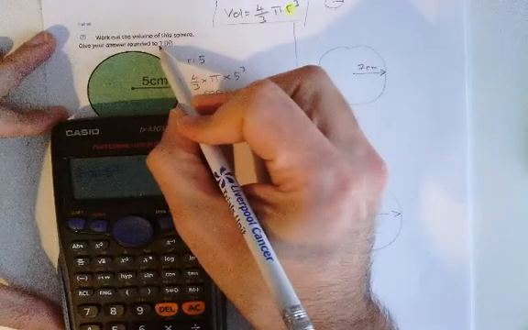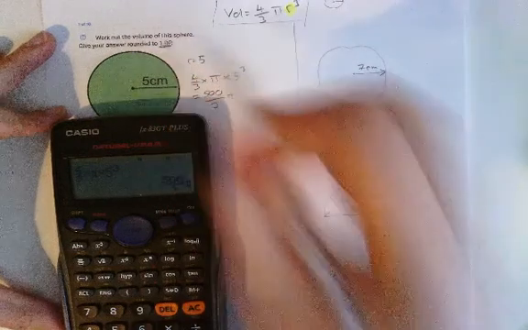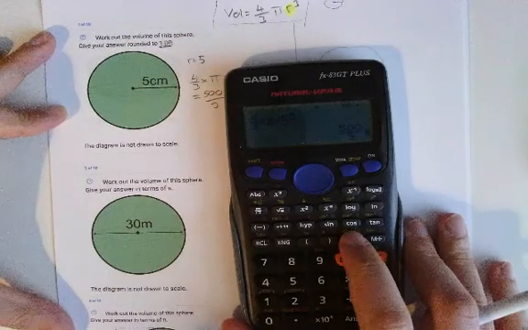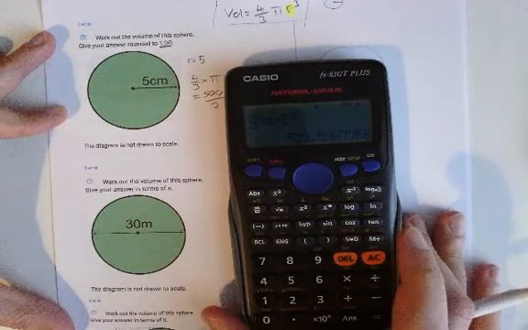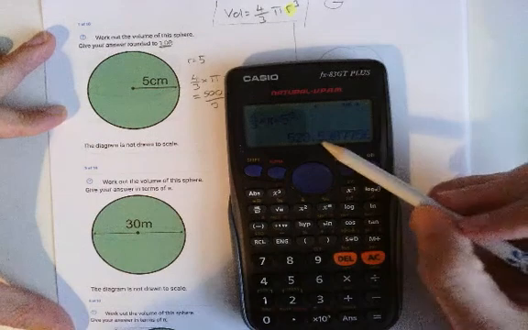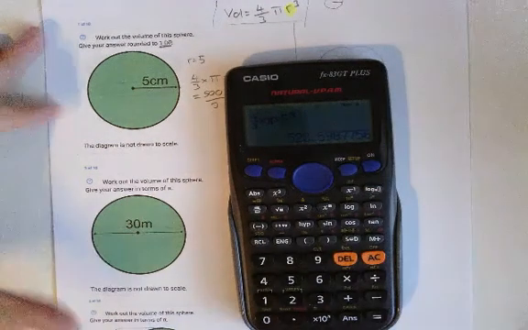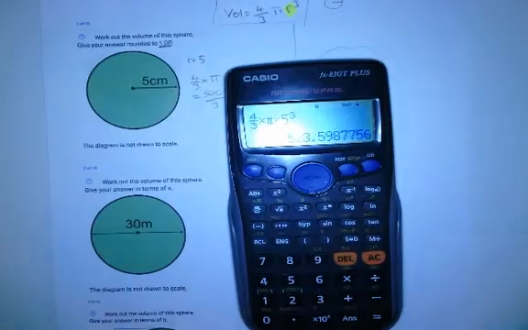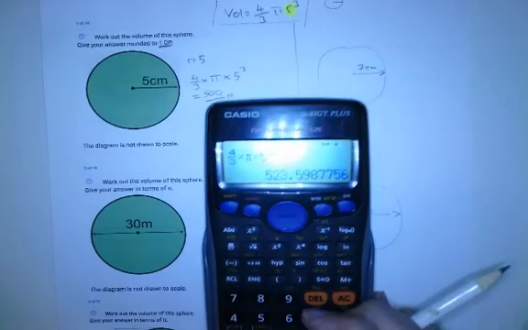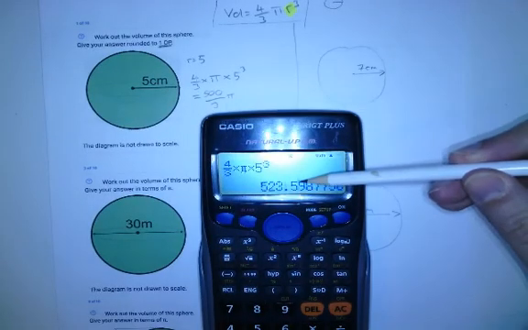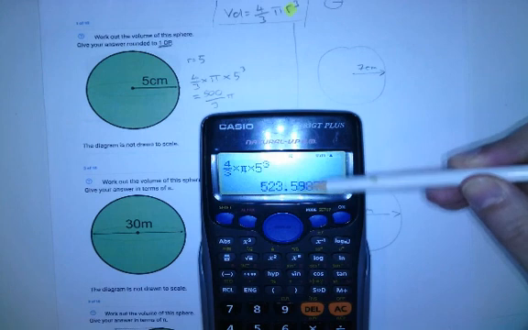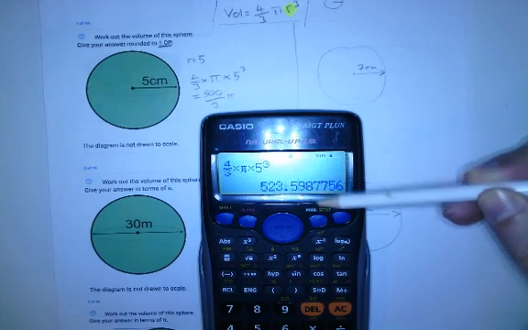But remember, we're paying attention to what it's asking us for there. It wants 1 decimal place, so I need to press that button and it turns into 523.59877756. Now if we went it to 1 decimal place, it's better with this light on actually. If we went it to 1 decimal place, it means we're going to have to chop it after that 5 there. So what we always do is look at the number directly next to it. If that number is 5 or more, then this number that we're chopping it off after goes up.